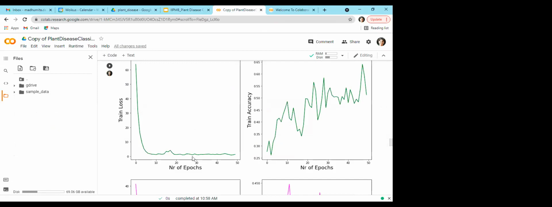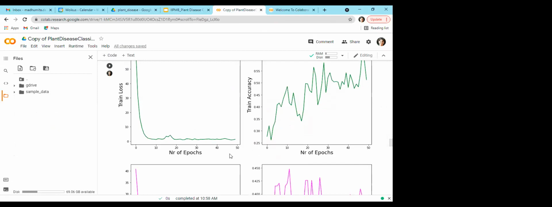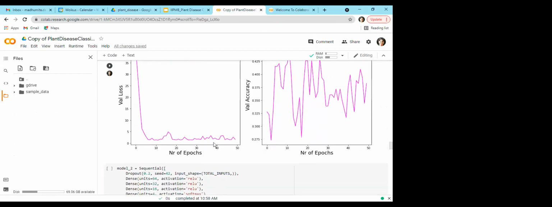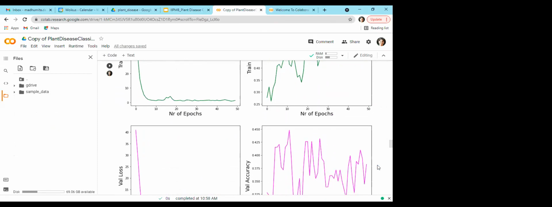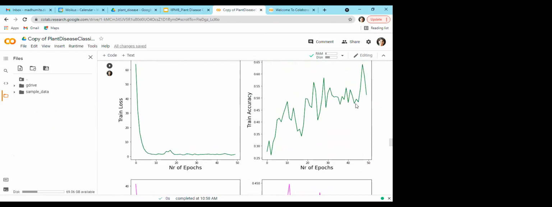And if you see after 30 epochs, there is no difference in the loss function, neither in the training nor in the validation. The loss function is a little bit not the same as in the validation. And the accuracy is around 38% for validation data, whereas it is over 50% for the training data.